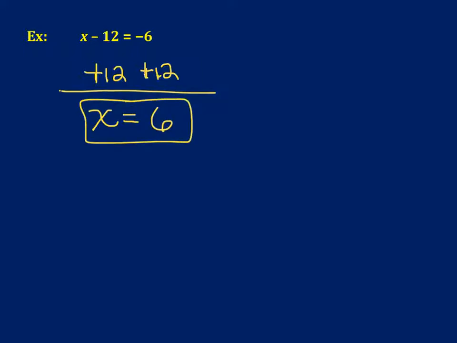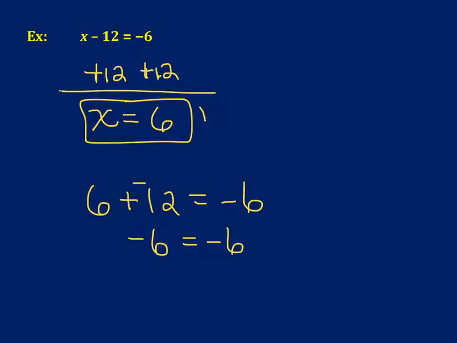And so to check that answer, you would plug it back in. So you'd go 6 minus 12, and you're hoping that equals negative 6. Change it to plus negative, and it does. So the fact that when you plug it in it works means that you definitely have the right answer.